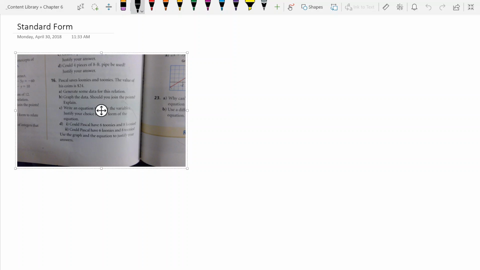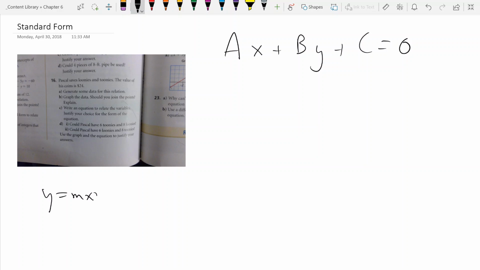All right. The last thing we have to go over is standard form. Standard form is the least useful type of way of writing a linear equation, but you need to know it because it's required, essentially. It works like this. So it's when you have an equation set up where x and y are on the same side, unlike y equals mx plus b, where y was isolated. In this form, everything is written on one side and it equals 0.